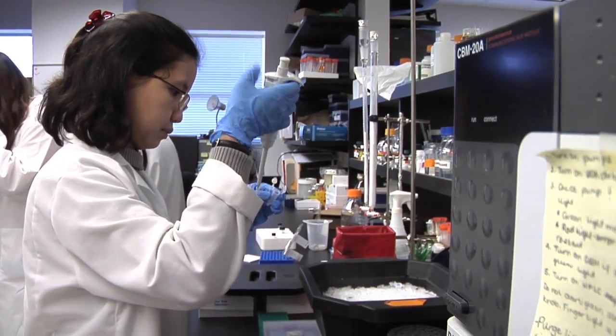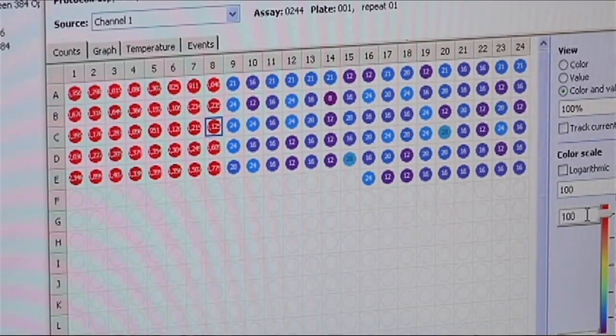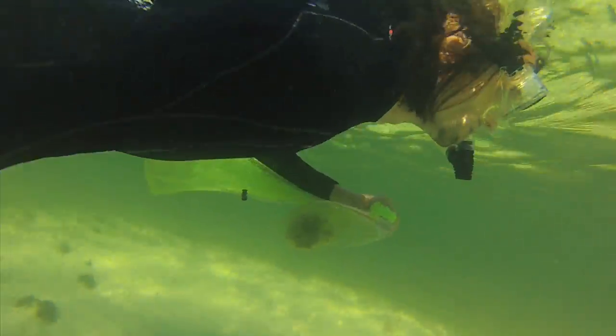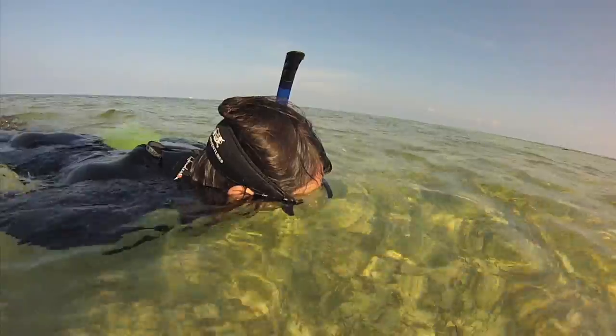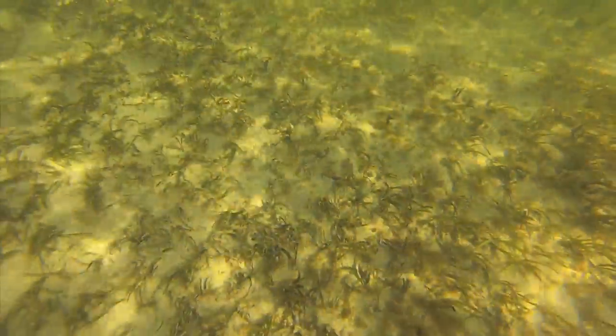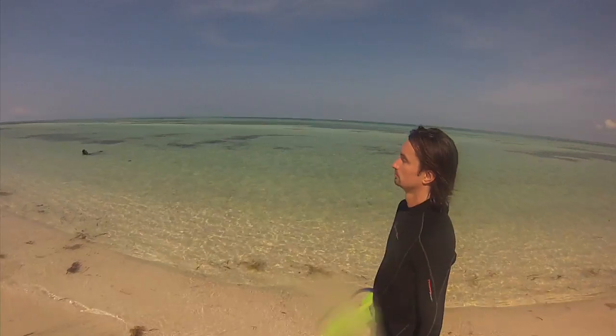Unfortunately, all that research takes a lot of resources — financial resources. Up to this point we have been able to develop two compounds up to a certain stage through preclinical development, and that took a couple of millions just to get to that stage — for just two compounds. Potentially we have so many other additional compounds in the pipeline already discovered, just waiting to be developed. If everybody is affected by a loved one who has some devastating disease and we just want to alleviate patient suffering — that's our goal. That's why we get up in the morning.